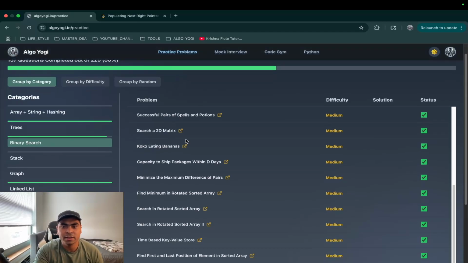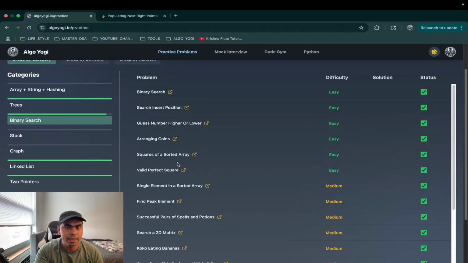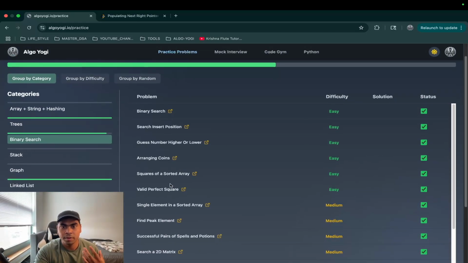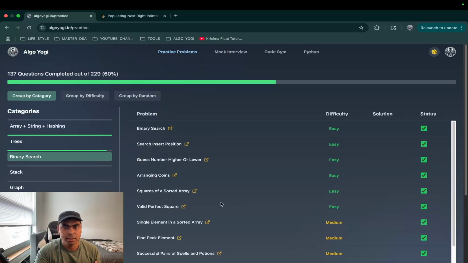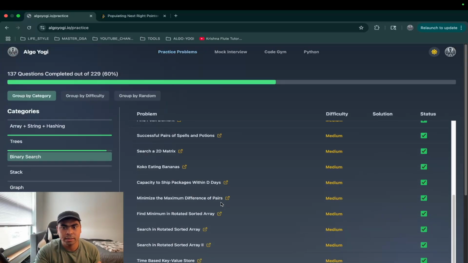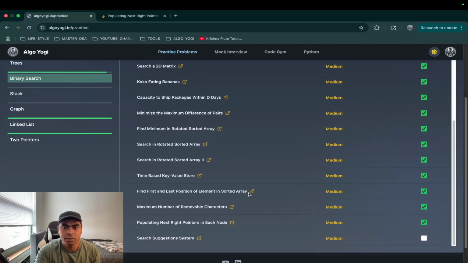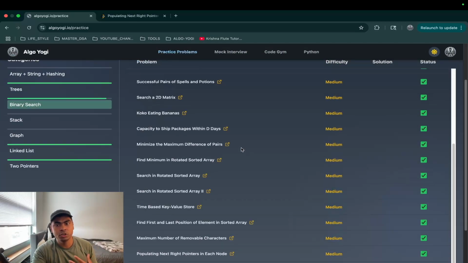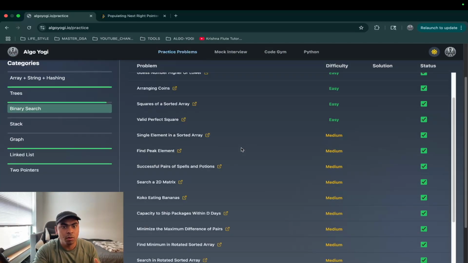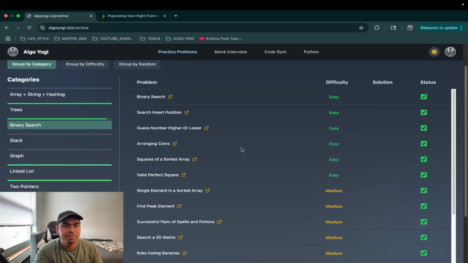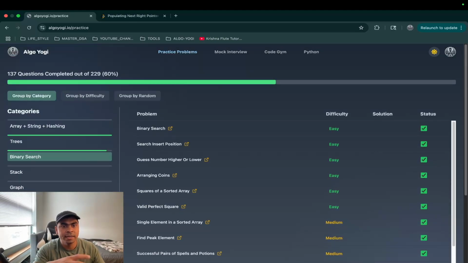If you practice all of these questions, then I think you're in good hands. If you went through all these six easy problems and then a couple of 13, 14 medium level problems, I'm sure if you did them right, then you should have developed an understanding, a comprehension about these binary search problems. And I'm sure if you see other problems, you should be able to solve them, right?